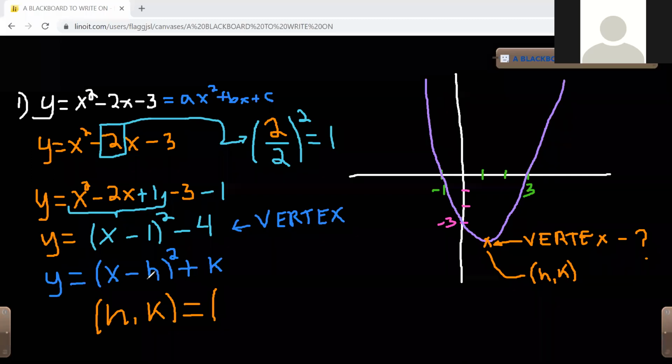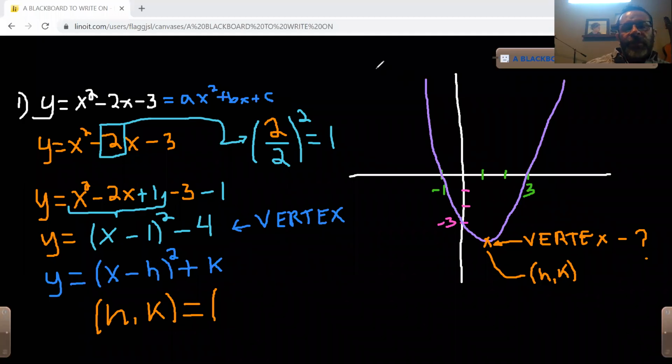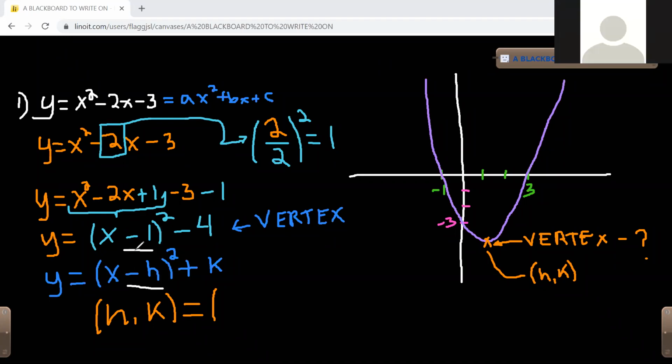-4. Nope. Again, let's not be random. Let's look at the expression. What does it say here? Minus h. What do I have here? -1. So what is the value of the h? 1. 1. So be very mindful in the models that we're seeing, the signs are very important, or else we're not going to get something congruent. So what is the value of the h? The value of the h is 1.